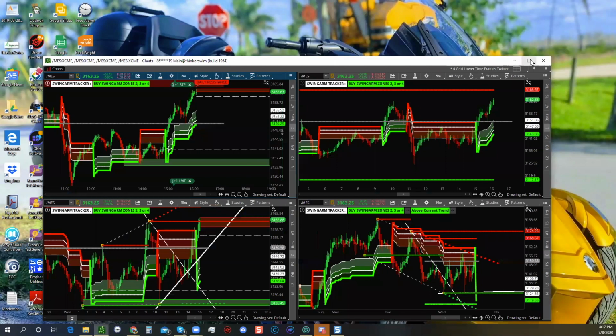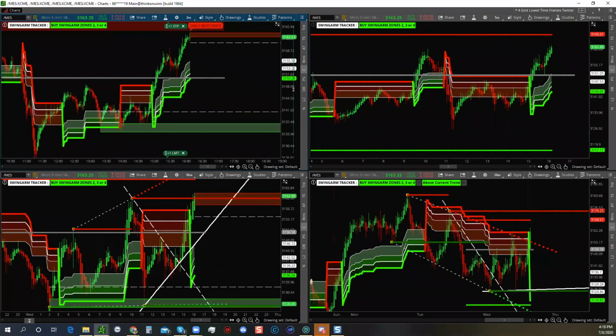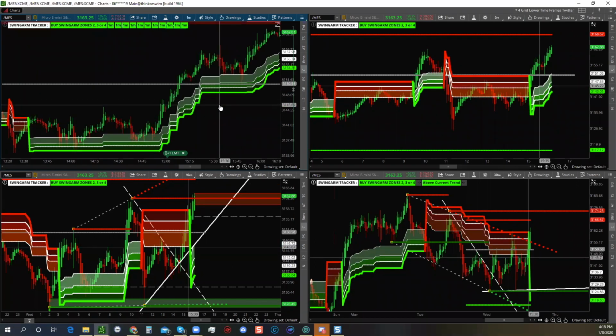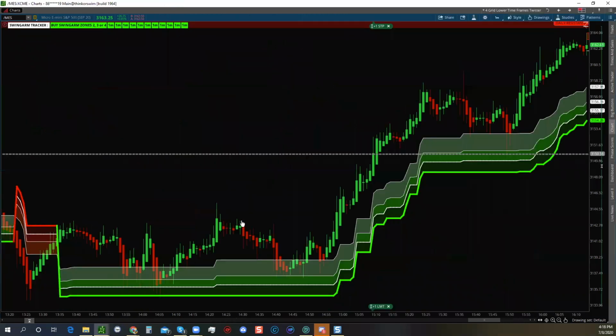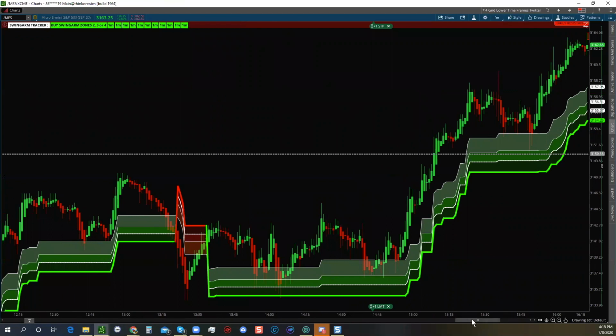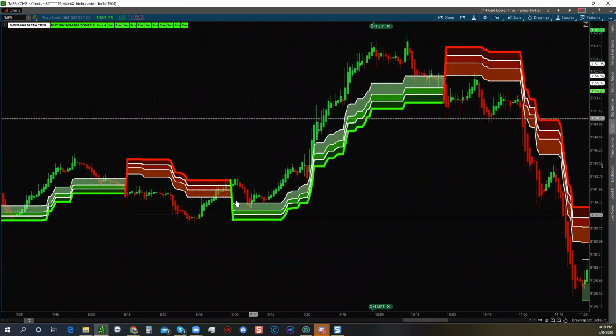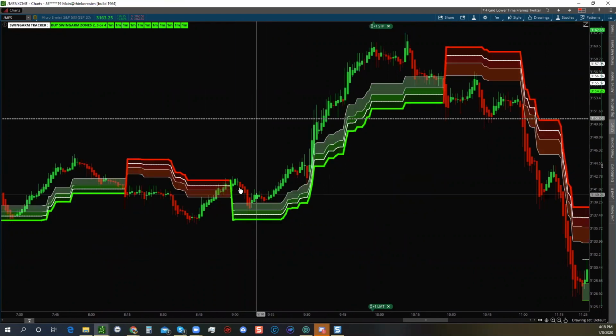So here we have the lower time frames. Let me actually move this to a 1 minute chart, and then let me maximize the screen. And let's go back in time to the open. Okay, so here we have 9 o'clock in the morning. We have the 1 minute chart giving us a buy bucket, a perfect entry from market open, 9 o'clock in the morning, 9:15, comes over here, comes into the zones, and price rallies.